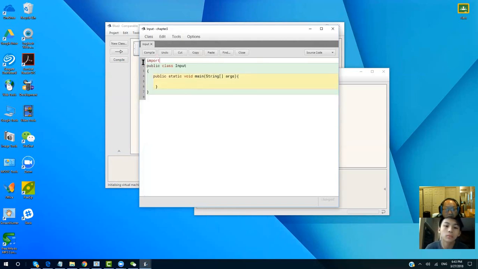That one is for documentation. So we have java.util.Scanner, something like this, right? And then we have Scanner input equals new Scanner. And inside here, what should I put? The System.in, okay? System.in means keyboard.